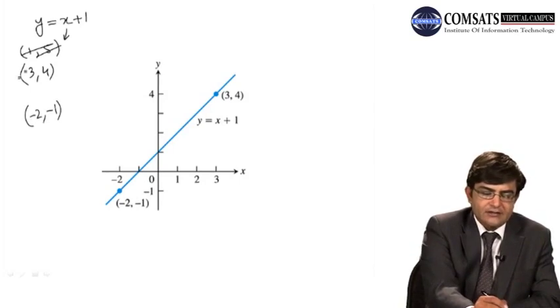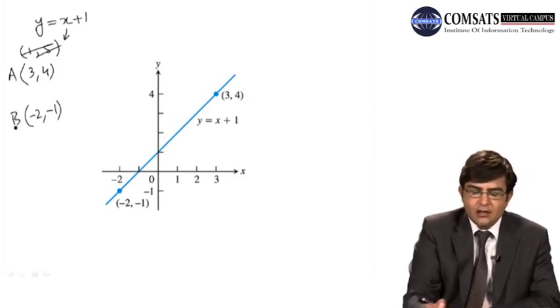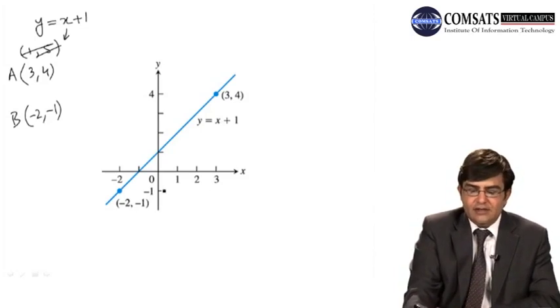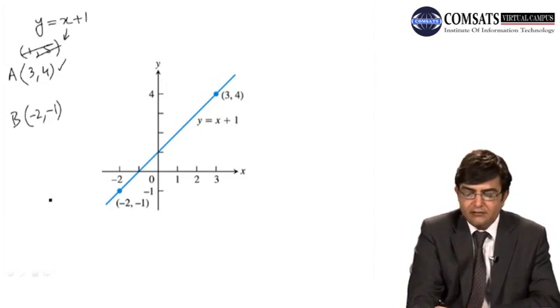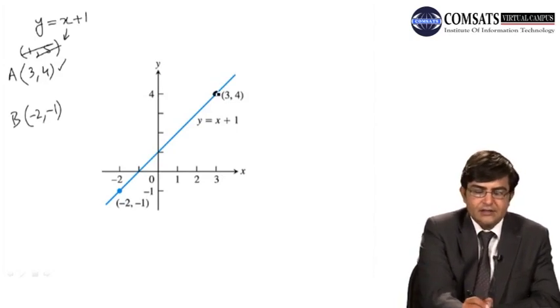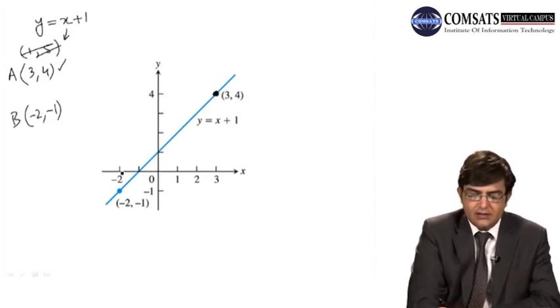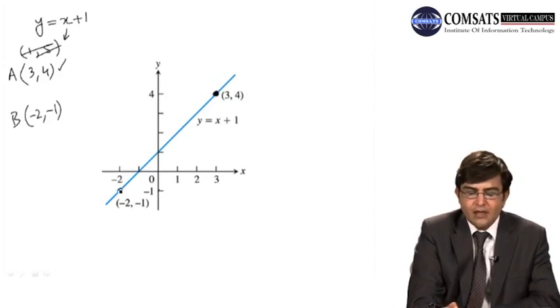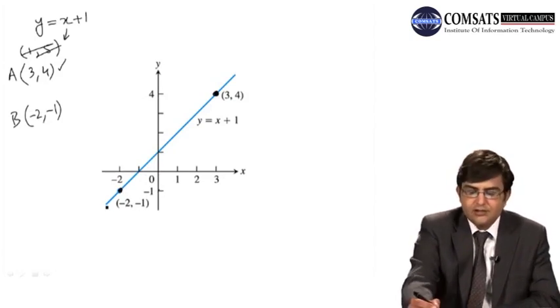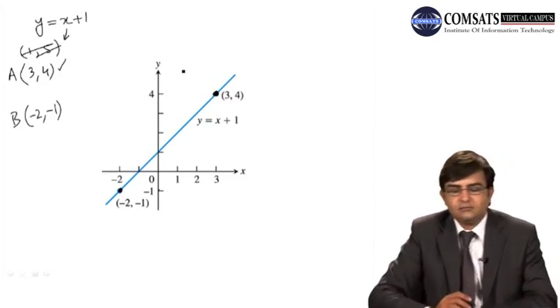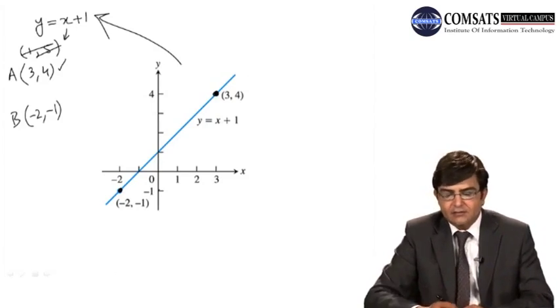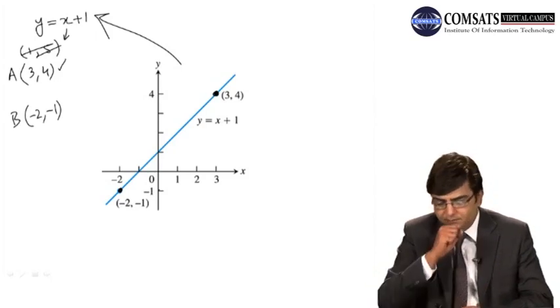If we take point 1, this is A, this is the point B. On the Cartesian plane we plot this point (3, 4). Here we have 3, here we have 4, so this is the point. The second is (minus 2, minus 1): this is minus 2 and this is minus 1, so this point comes here. So we join these two points by a line, which shows the graph of this straight line. Straight lines are very easy to plot on the Cartesian plane.